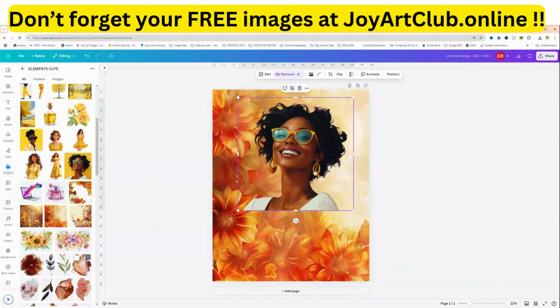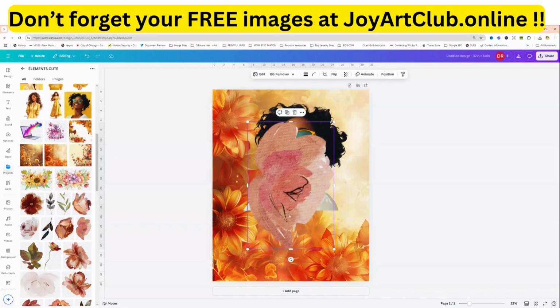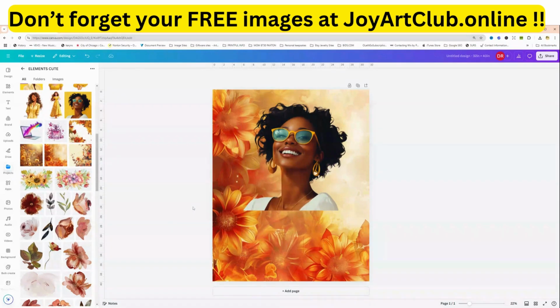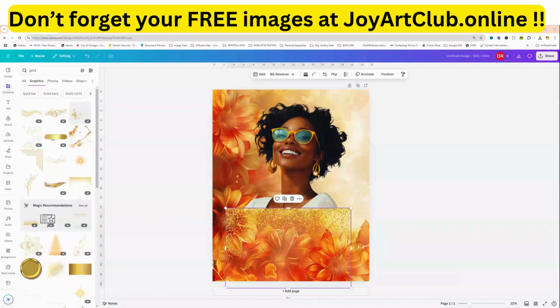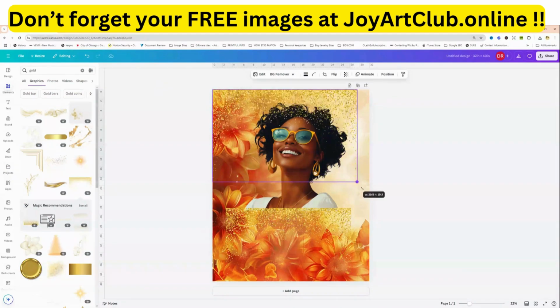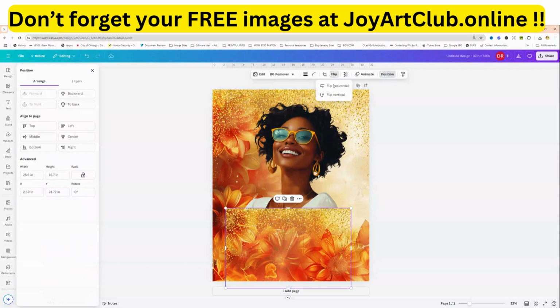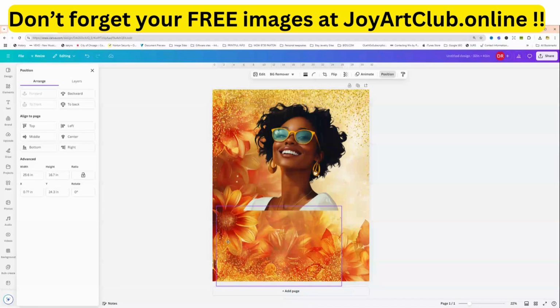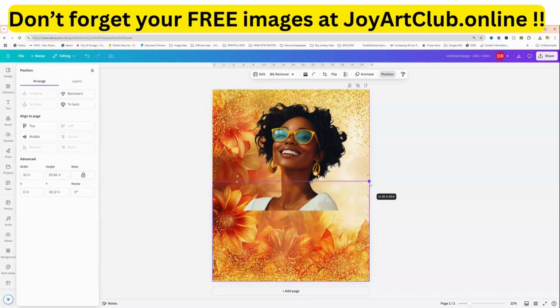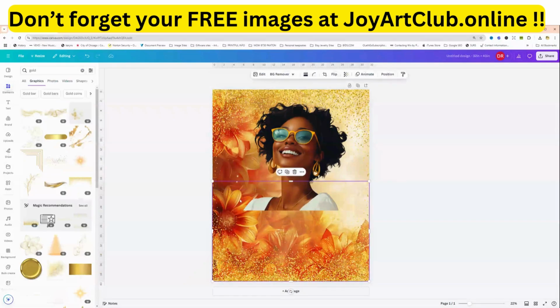I'm going to go to add some elements on here. I don't like that. Okay, I like this pretty gold item right here. So I'm going to use this. I'm going to position it to the back. Same here. I'm going to flip this around, and I am going to grab the edges of it, move it like that. And what we're going to do, we're going to put some letters in here.